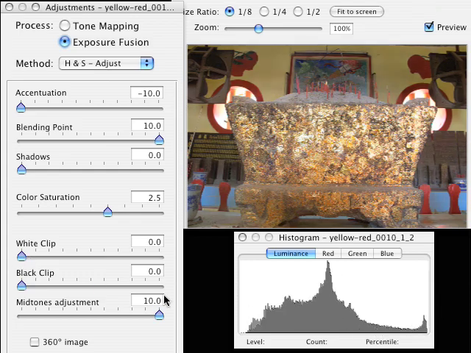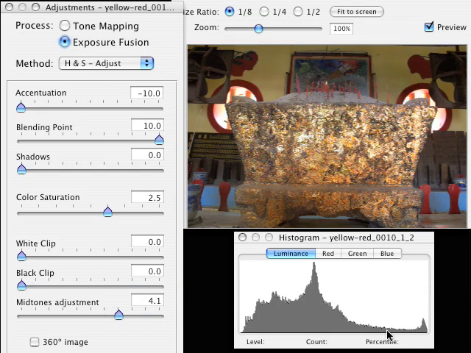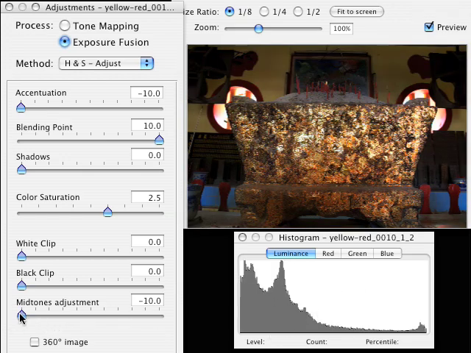Regardless, I'm going to check out my histogram, and I am going to pull the white clip up a little bit to get a little bit better brightening of the image. Even that might be a little bit too much there. The heck, leave it. My midtones, that's what I'm doing. The midtones are, pull it down a little bit. That's a little bit better. I'm brightening up the image on the right side here. On the left side, I'm gonna darken it up, hey? I'm gonna increase the contrast. But increasing the contrast, watch the histogram, it's going to make it darker, and in this case, way too dark.